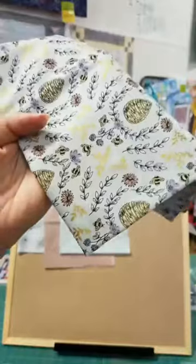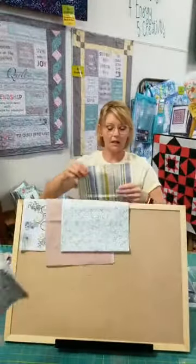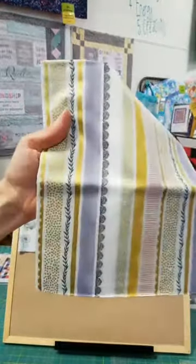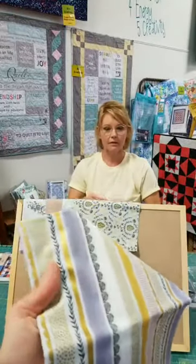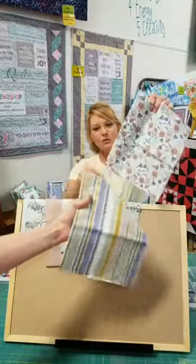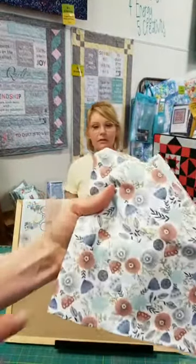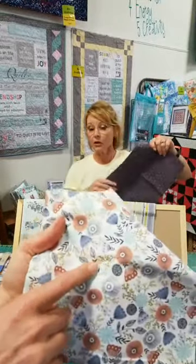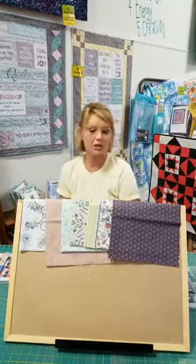Give me a thumbs up if you can see that shimmer. They're going to see it on this one. Each one of these has a different colored stripe in it, a play on stripes, that's just adorable. You can see it in the stripe. Oh, I'm getting some thumbs up. We're getting some love, so they're liking it. Each one of them from this collection has just a bit of gold, right here in this particular one. And we've paired it with 3 out of the collection to add a little bit of dimension to it.